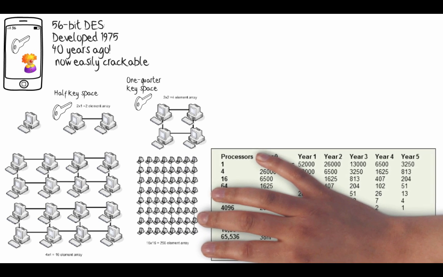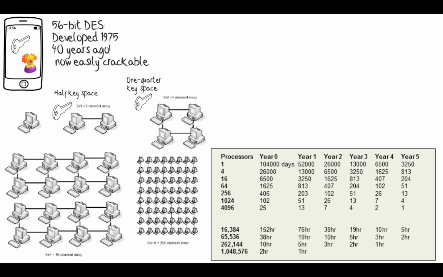If we look at it in terms of time, and also with the computing power increasing, also in terms of the number of processors, look what happens. With 1,040,000 odd processors, just after 1 year it's only taken us 1 hour to be able to decode that. So computing power increases, and the number of processors that we can get access to can also increase.